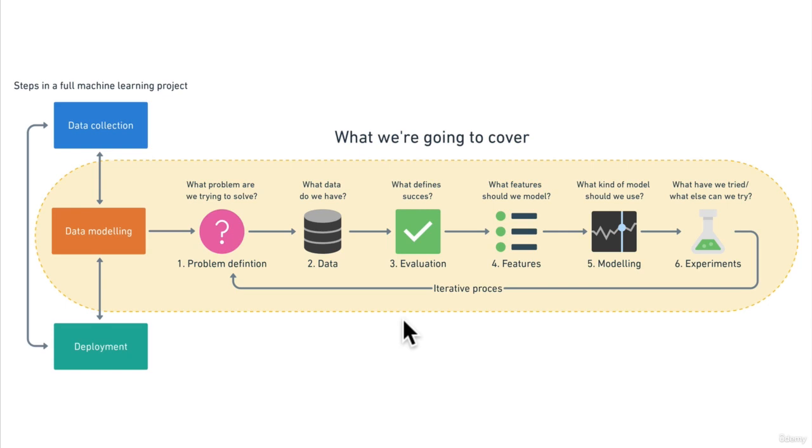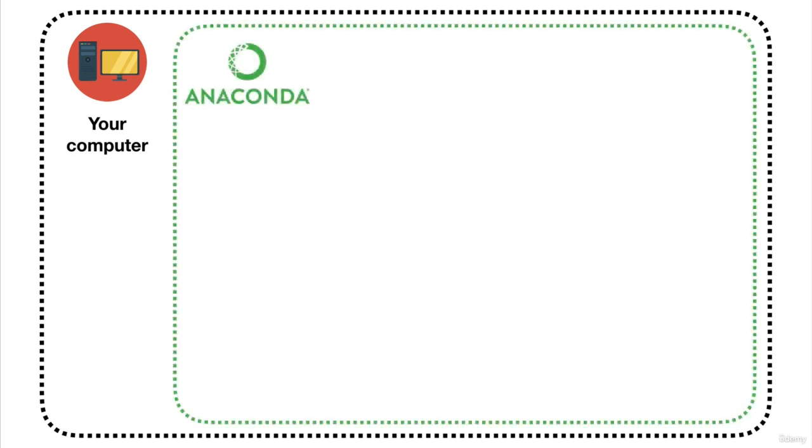The first thing is getting your computer set up and ready to use tools that can be used for these different steps. Think of it as creating a work shed for data science and machine learning projects on your actual computer. To do this, we'll use Anaconda, which is like the hardware store of data science and machine learning tools. So it all starts on the base. We've got your computer here. We're going to install Anaconda.